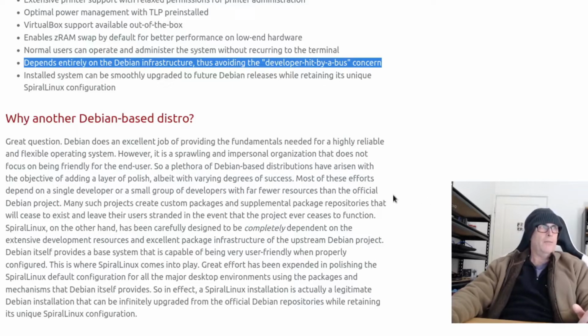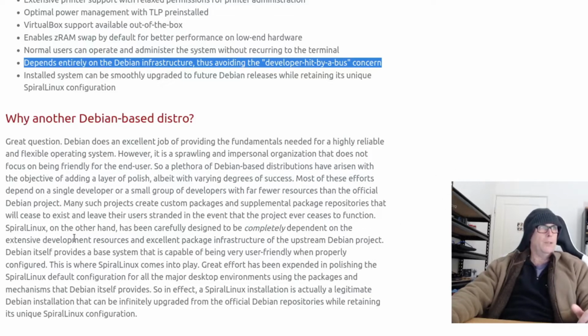Most of these efforts depend on a single developer or a small group of developers with far fewer resources than the official Debian project. Many such projects create custom packages and supplemental package repositories that will cease to exist and leave their users stranded in the event that the project ever ceases to function.